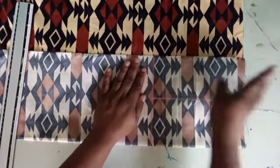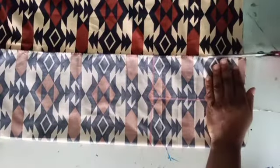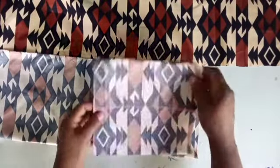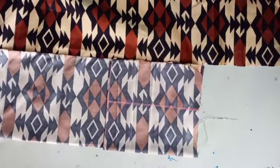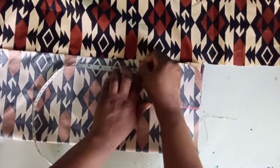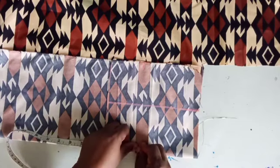We have 3.5 inches. We are cutting 2 sleeves. I just cut this square out, and we are going to place this square on this place. Alright, because I'm cutting 2 sleeves, so this is 1. I'm placing it on the second fold. Alright, so I have the 2 equal. Now I can continue with my measurement. So now measure 3 inches down. For an adult, I'll measure 4 inches. But because this is for a child, I'll measure 3 inches down.